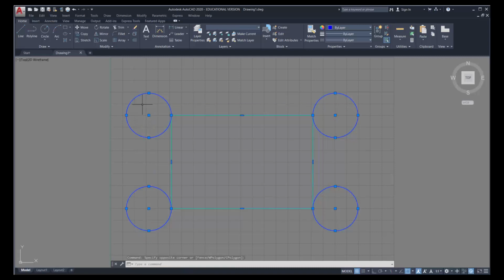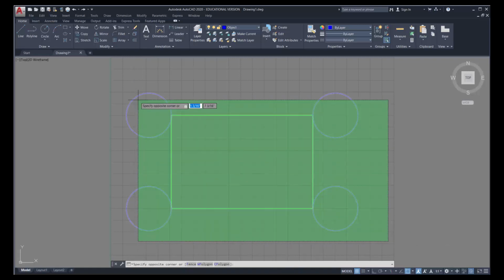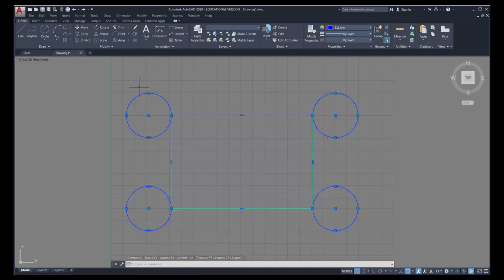I'm going to select everything on my screen, simply press Delete. Notice what I just did? I didn't go to the Erase tool. I used another method of erasing. And the way I did that was simply by creating a crossing over the entire object while I'm not in a command, and then pressing Delete, a fourth way of erasing objects that are on your screen.